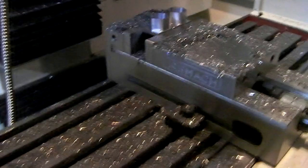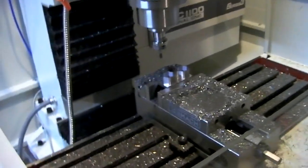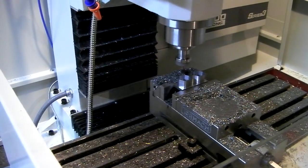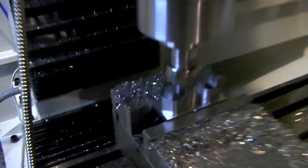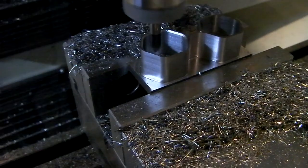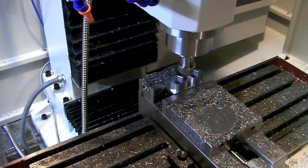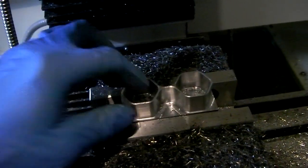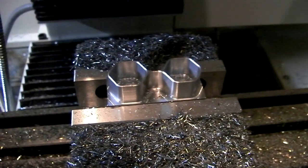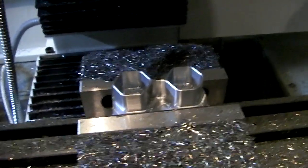Good to go? Hit it, bro. That actually sounds and looks like crap. I think the tool is pretty dull, and it's going deeper than I wanted it to. It went deeper than I wanted — I didn't want a sharp ridge on top. I just wanted to chamfer the edges. But I'm still learning what settings to put on the chamfer — how deep to go, how much step-over and all that stuff. That kind of ruins the whole part right there.